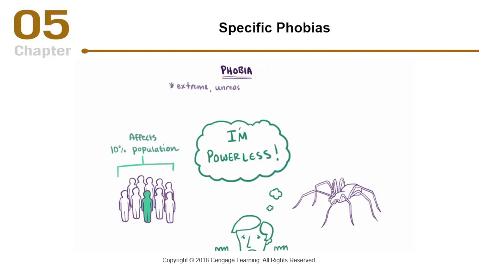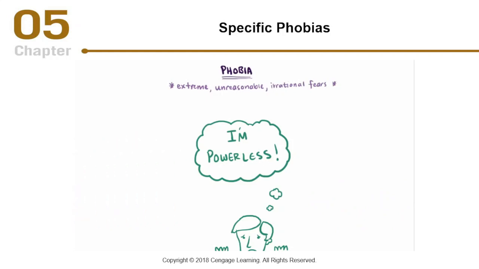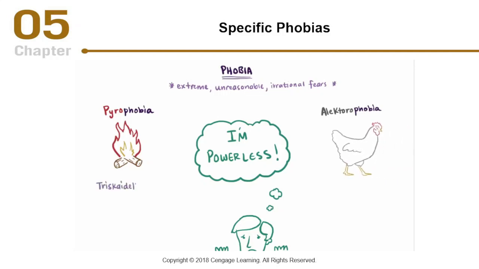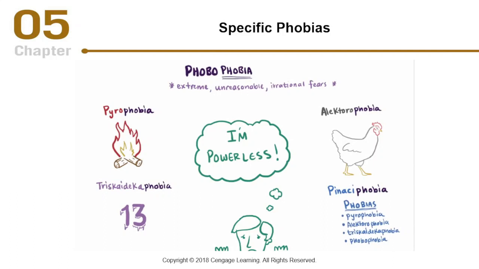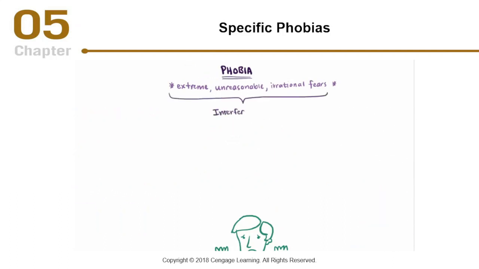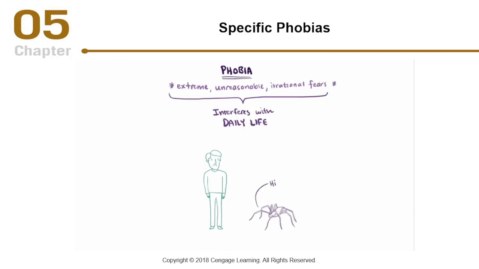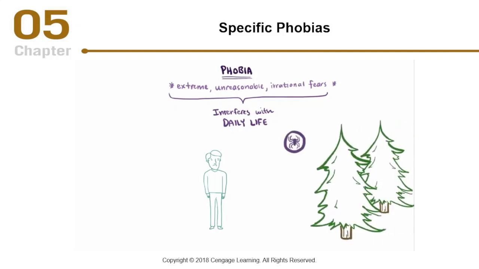Phobias are extreme, often unreasonable and irrational fears of something, which could literally be anything, like pyrophobia, fear of fire, electorophobia, fear of chickens, triskaidekaphobia, fear of the number 13, phobophobia, fear of developing phobias, or even panicophobia, a fear of lists. Unreasonable or irrational fears get in the way of daily routines, work, and relationships because patients with phobias might try to do whatever they can to avoid the anxiety and terrifying feelings associated with the phobia. For example, most people don't necessarily enjoy the company of a spider, but they also don't let it affect their social or daily life. Like, even though I know there are spiders in the woods, I wouldn't avoid a camping trip on account of the spiders.